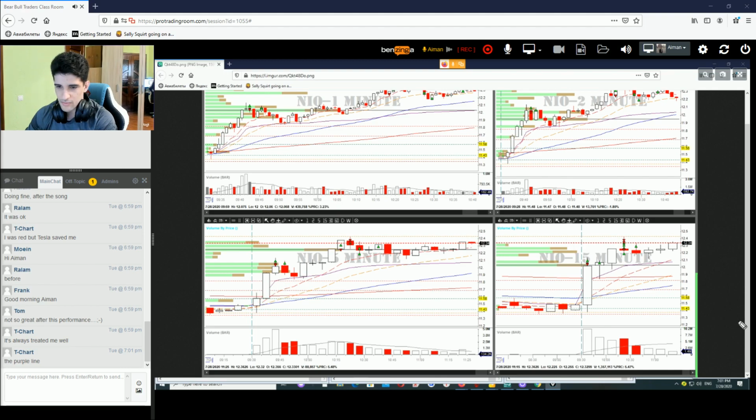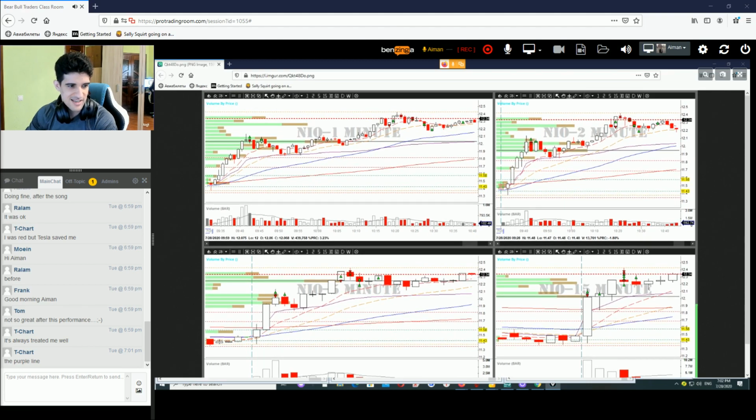But remember the webinar, what I said: it's good to get into it when it's extended from the 9 on the 5. But if you have a horizontal moving average or VWAP between your entry and your target, you might want to either make VWAP or that moving average your target, or avoid the trade, because stocks could just bounce off VWAP before they reach the 9 on the 5, or they could bounce off the 200 moving average before they reach the 9 moving average in the 5-minute chart. In this case, it didn't even reach it.